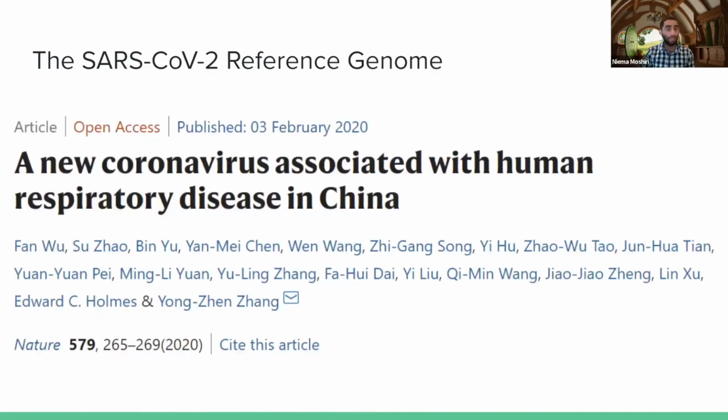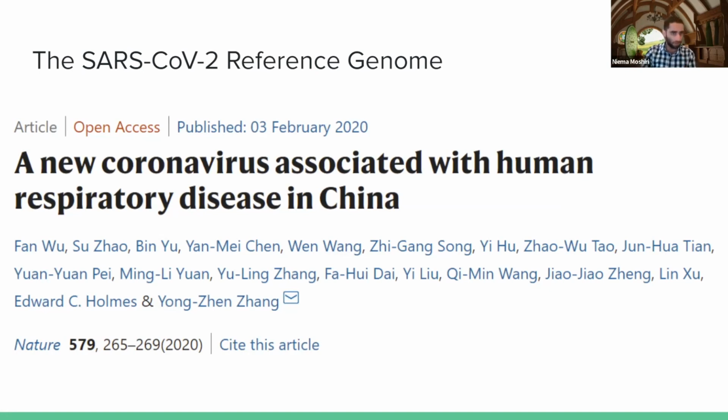up until the COVID-19 pandemic. With COVID-19, we had something unprecedented in viral molecular epidemiology. Here I really want to highlight that this paper was published on February 3rd, 2020, just a couple months after the very first unknown instances of this new pneumonia happening in Wuhan, China. So just months after we even knew that something was going on, a high confidence reference genome was assembled and published, which was extremely helpful during the pandemic, because this gives us a nice high confidence reference point against which we can help out any future sequencing.